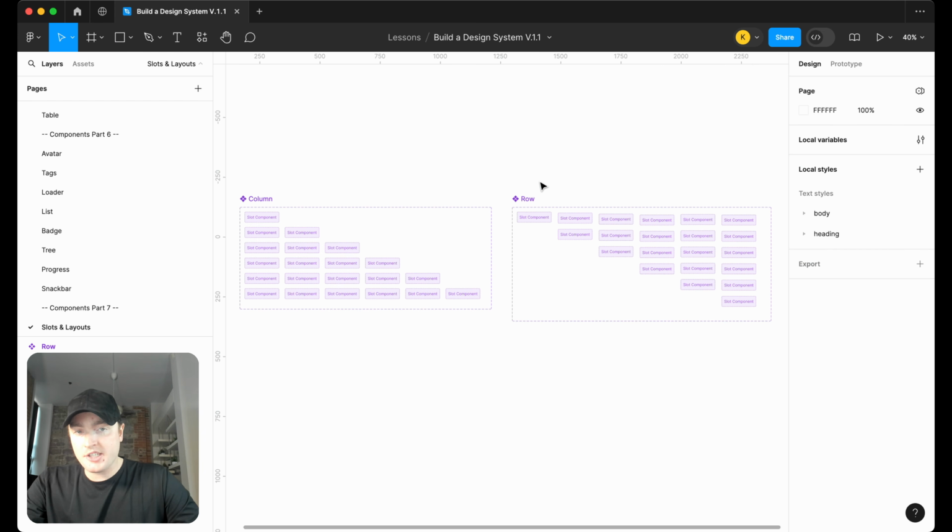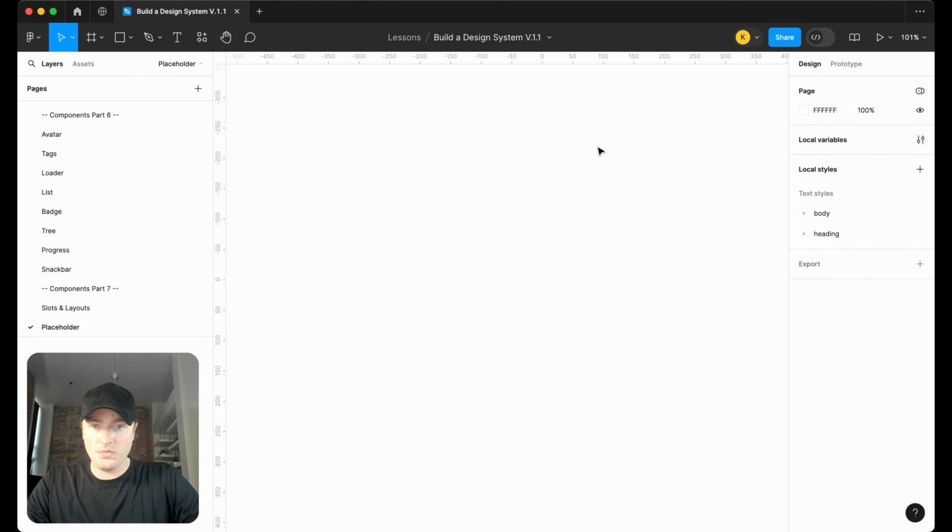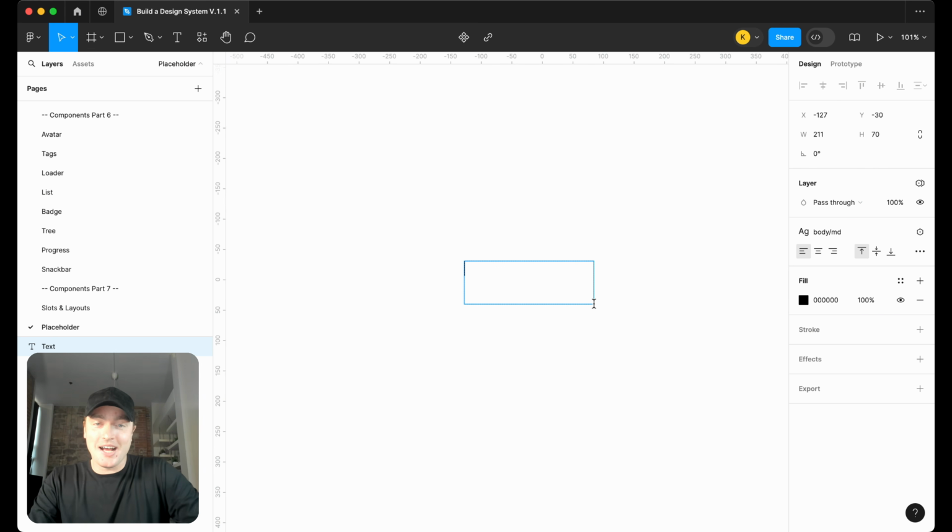So before we get into actually building out some modals and some cards, one thing we're going to do is build out some placeholders that we'll use to populate some of our layouts using our slot components, both the column and the row level as well. Okay, so now that we have our row components and our column components, let's go ahead and actually build out some placeholder components that will go into those modals or cards using those row and column components. Pretty complex, I know.